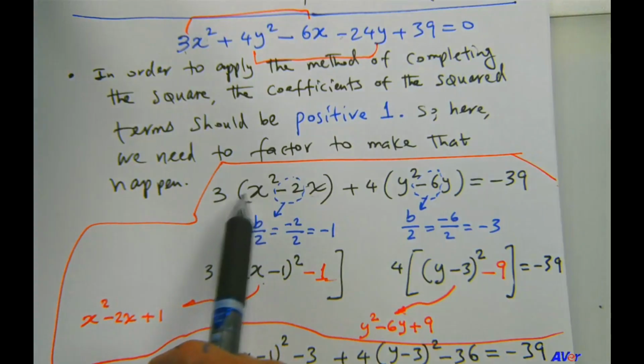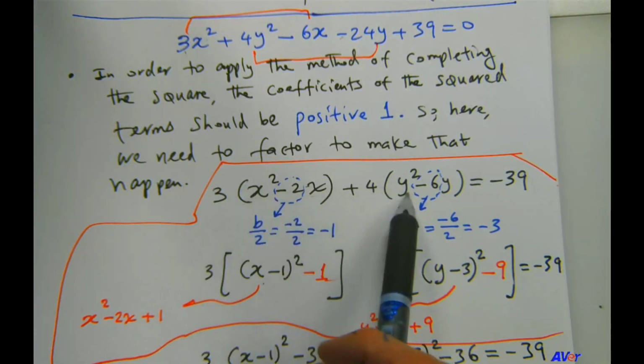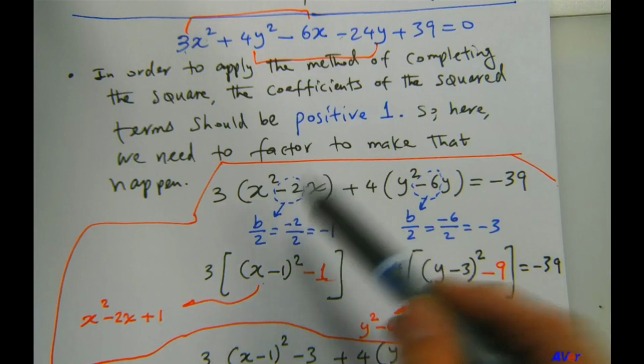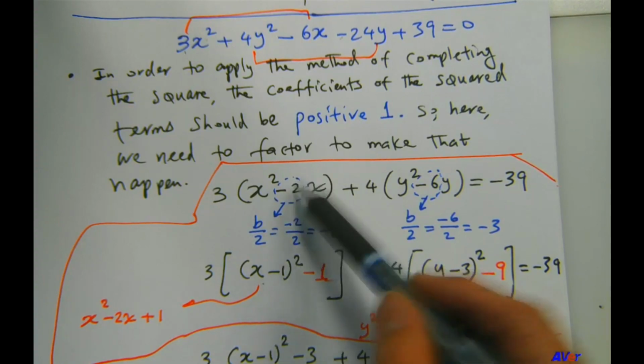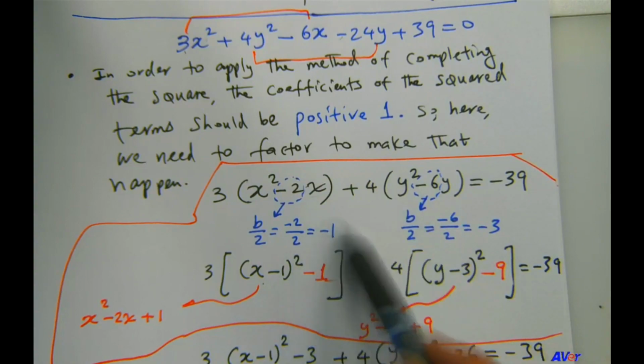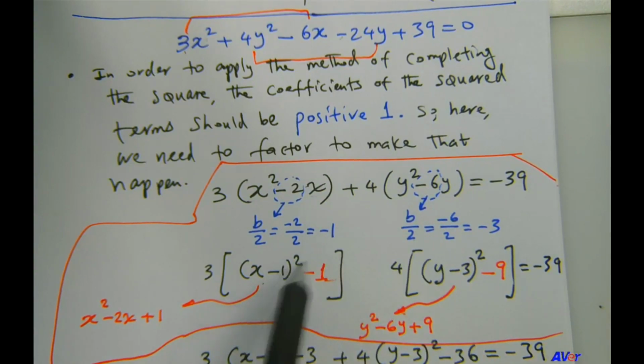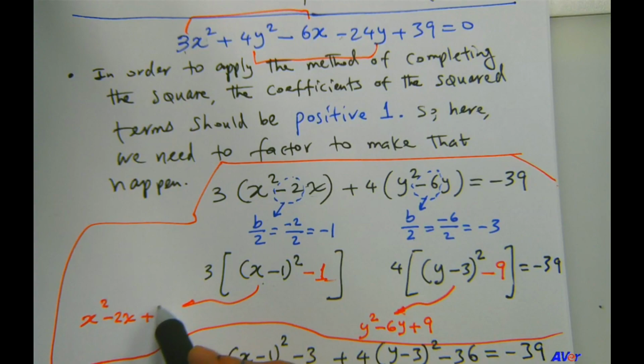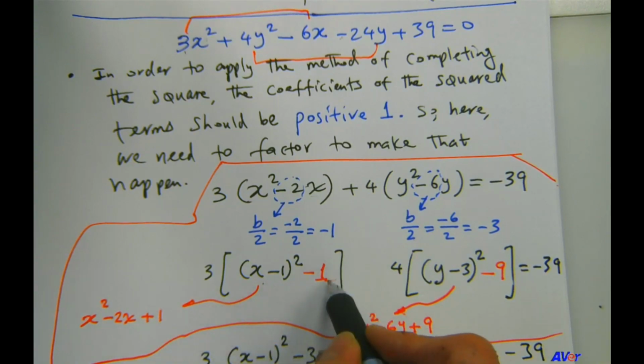Once you factor out and you get the squared terms that have coefficient equal to positive 1, then the b term, whatever it is, if it's a 17, you would divide it by 2. You divide the b term by 2, and whatever value you end up with, you use that to complete the square. But then when you expand it, you should subtract the third term that you end up with. In each case, that third term will be different. Here we had plus 1, plus 9. It could be 100 over 13. Then you'd say minus 100 over 13. It could be 17 over 5. Then you'd say minus 17 over 5.